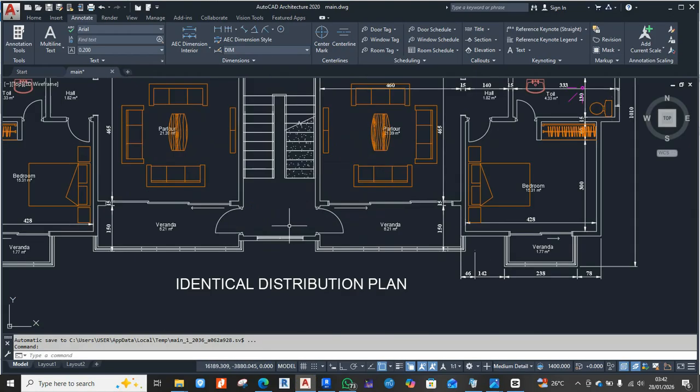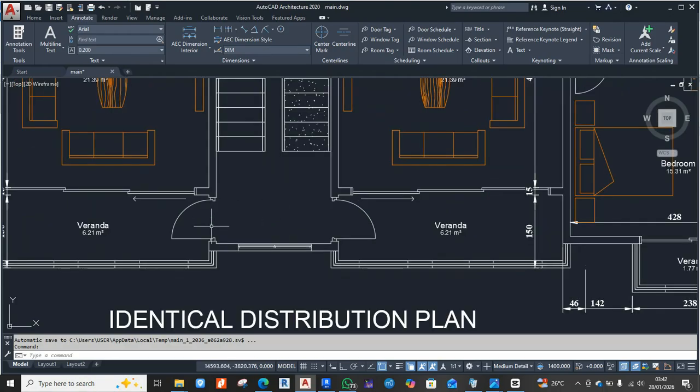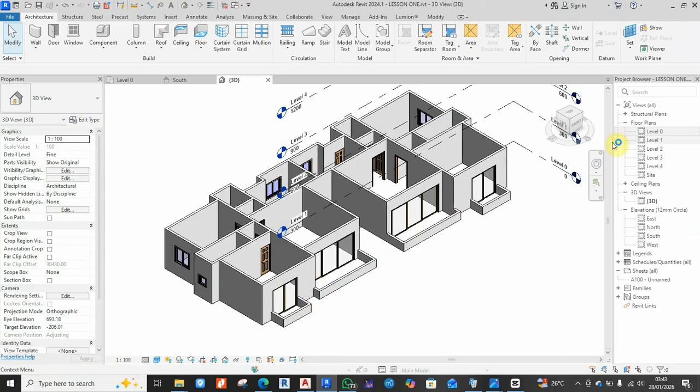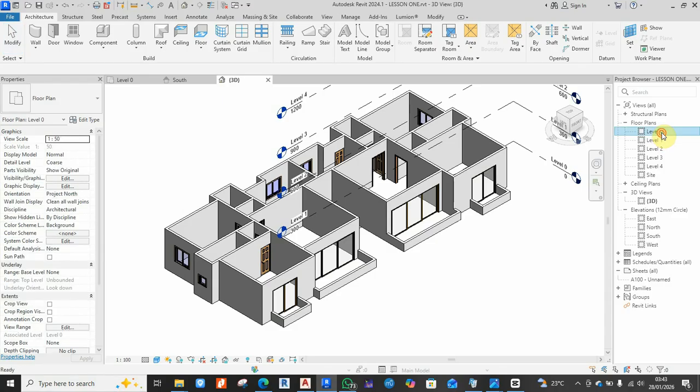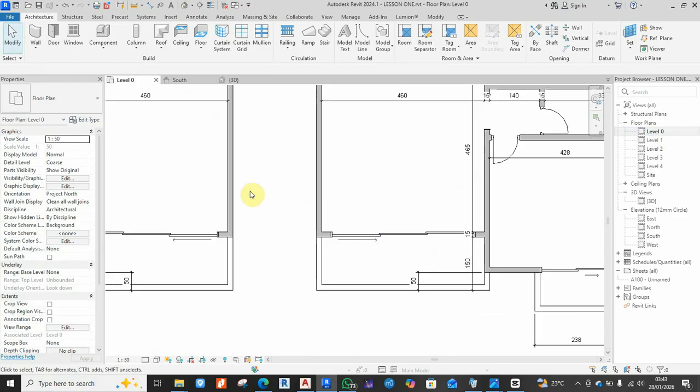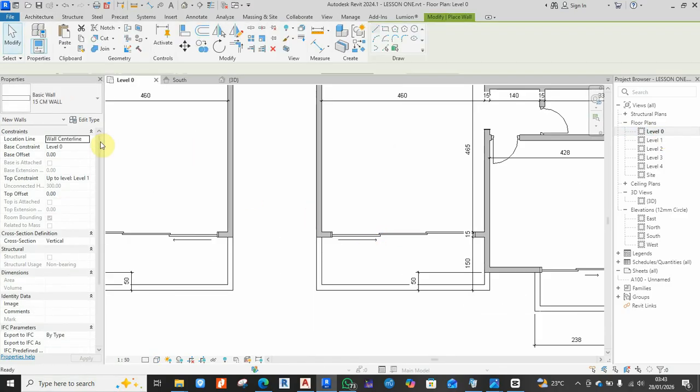Next, I can see that there's a wall here. So I'll go to my Revit, go back to my ground floor, and I'll take walls.